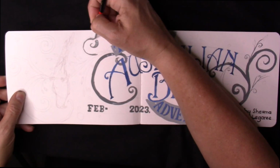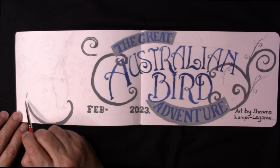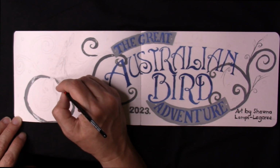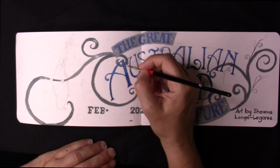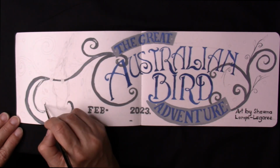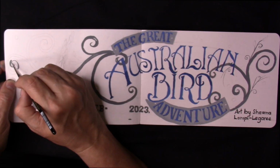Interesting. I will figure this out by the end of this sketchbook, and I will have a much better understanding of gouache as a result. The reason I chose gouache is because I am in my son's dining room, and it's not a very big place. And I don't have to worry about it if it falls on the floor. I can clean it up. I just add water and it cleans up easily.